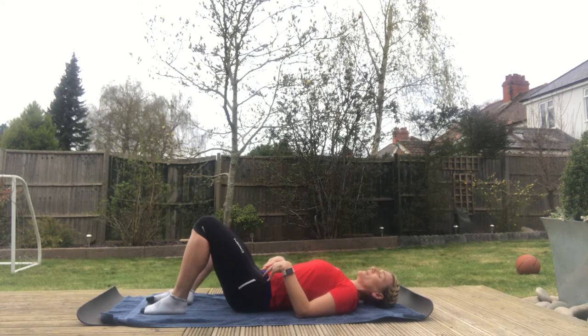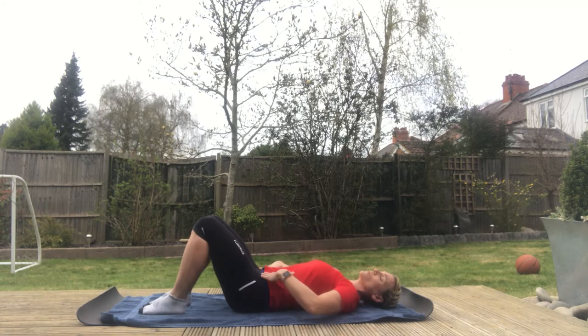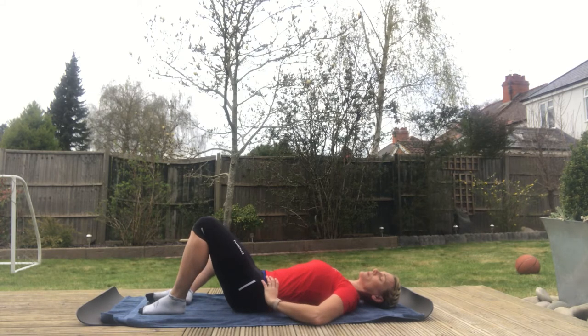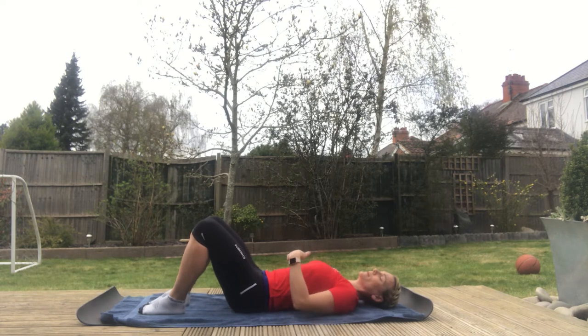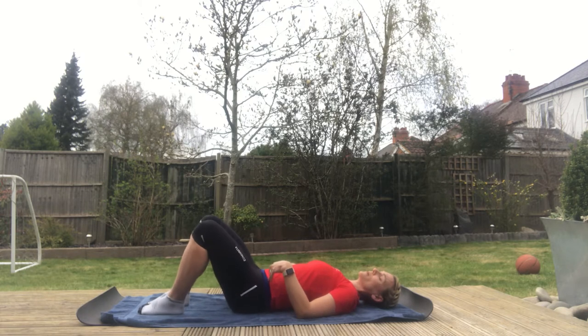It should feel quite an easy movement, but if you're engaging your core correctly, you can still make yourself work quite hard with this one. So the more you tighten those abdominal muscles, particularly transverse, so sucking that belly button back towards the spine, the more you'll feel that work in the lower part of your stomach. Breathing out as the knee drops away, breathing in as you bring it back to the center. And you're just trying to minimize that rolling across from side to side.